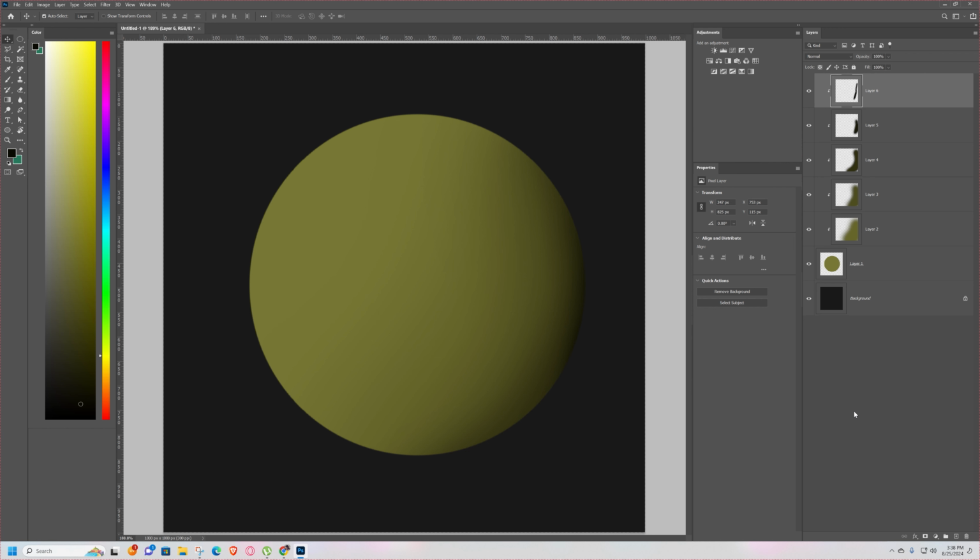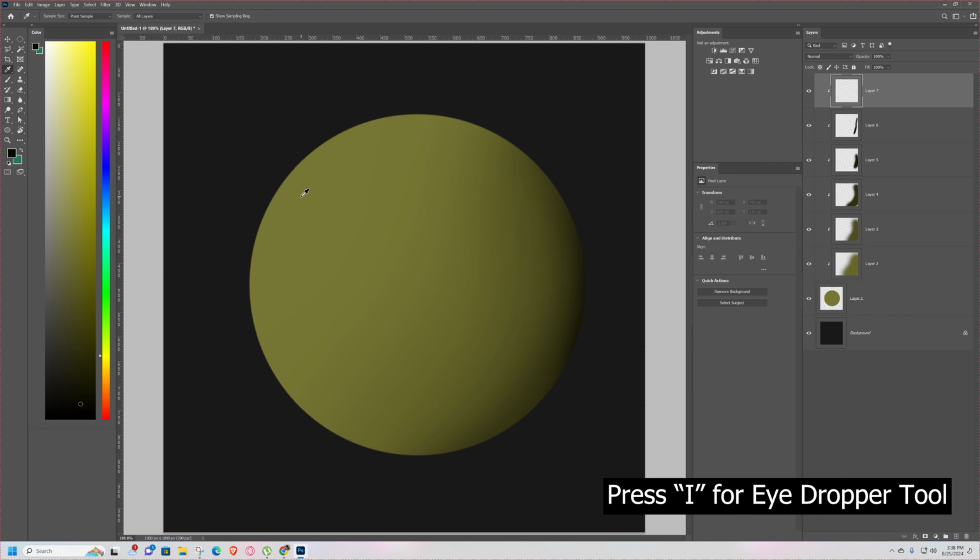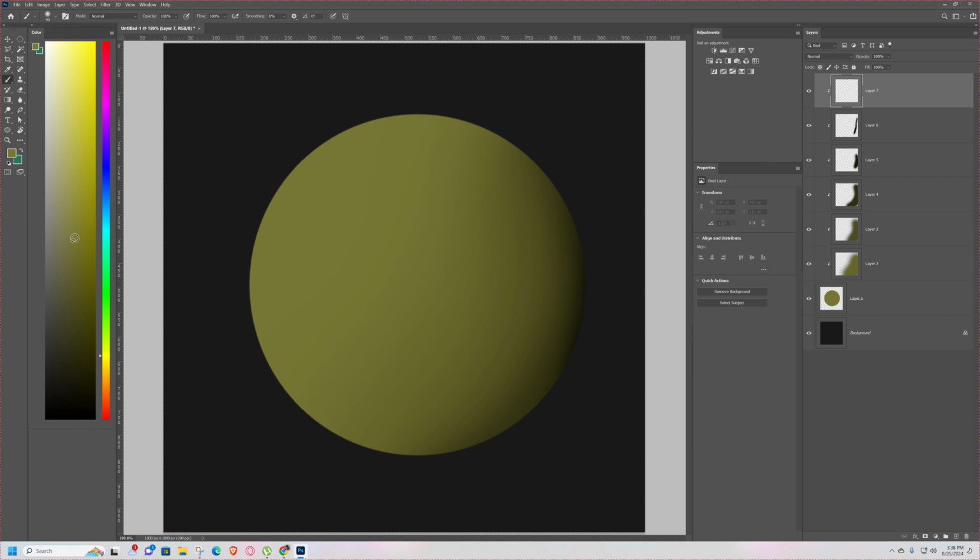So same process, take a new layer, apply the clipping mask. Now first choose the mid color, which is here, by taking the eyedropper tool. Take the eyedropper tool and click over here. So it took the mid-tone color. Now take the brush. Now from here you need to move it up to get the lighter color. So one level of light, apply it over on this, right?